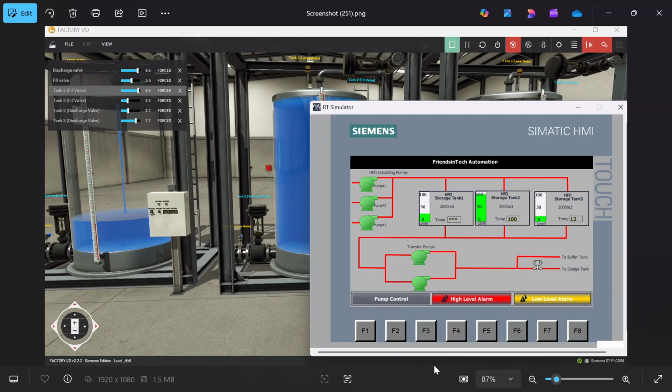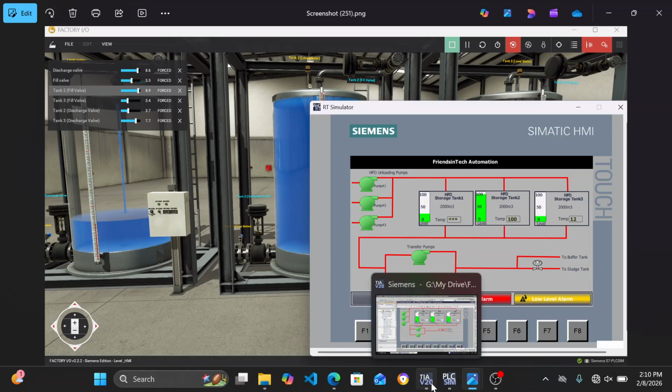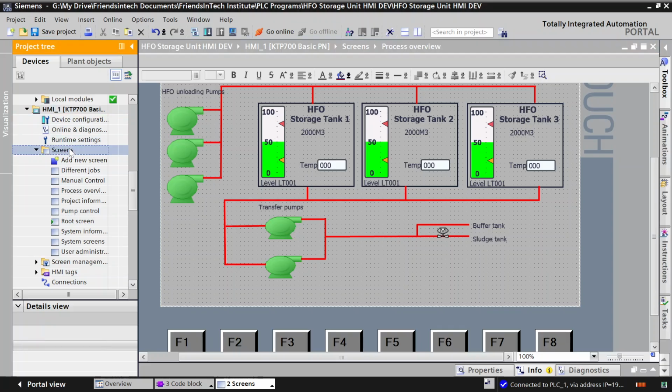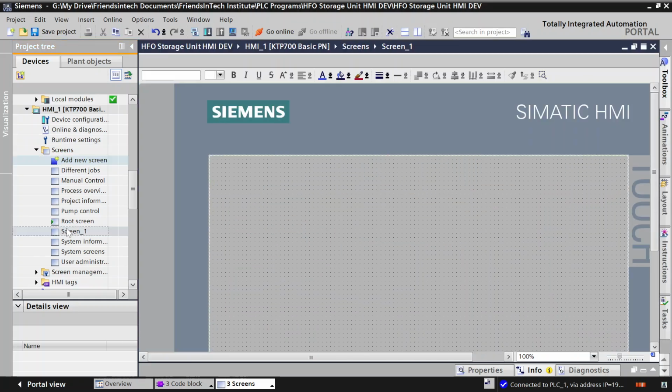So the first thing, I will add an alarm screen because I don't have it in my design right now. So if you come to HMI_1, we have screens. Right now I have process overview and I have pump control. So I need to add a new screen for alarms. So I can just double click on add new screen. Then it will add a new screen here. Then I'll rename the screen. So this is the empty screen.